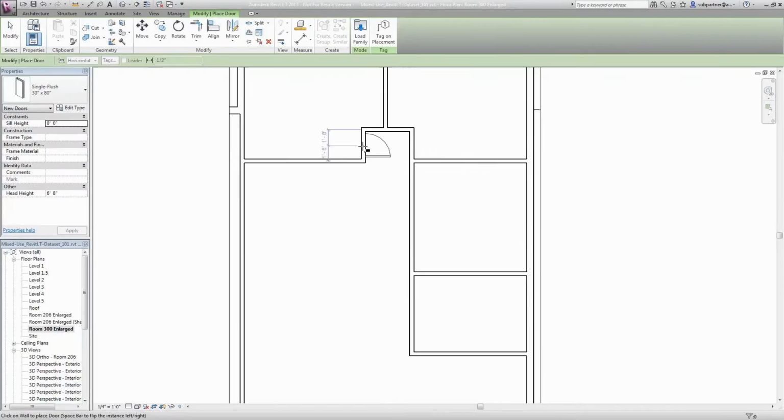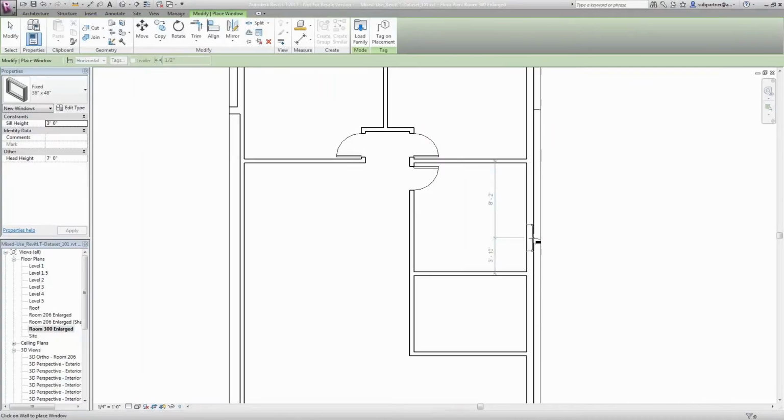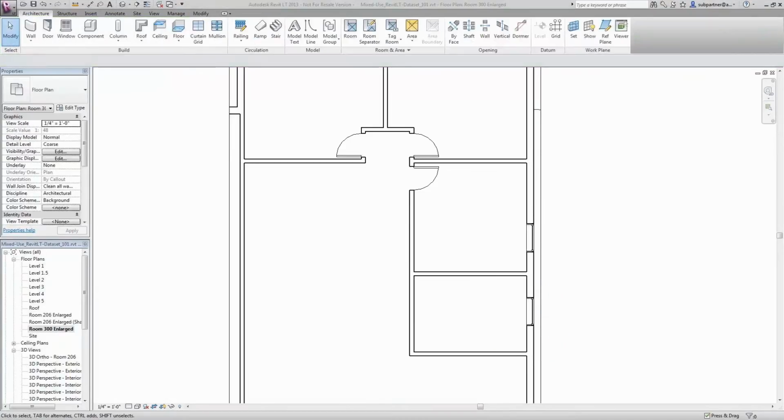Now I'm inserting the door, and it is not some block, it is an intelligent object which is reacting as I'm getting closer to the wall. The system knows, okay, I can place it because it has to be hosted by a wall. You can change the direction, etc., just by simple clicking. And similarly with windows, I can place the windows. I can use dimension lines to define the location so that it's properly located in my building. So very easy, very nice, and what is really important, very simple to define something like this.